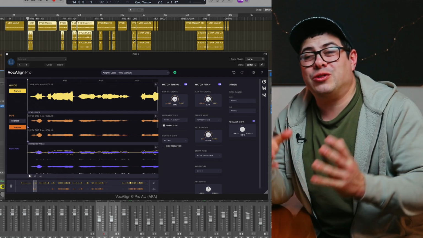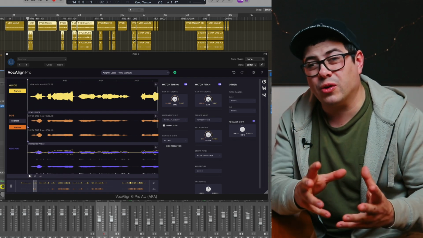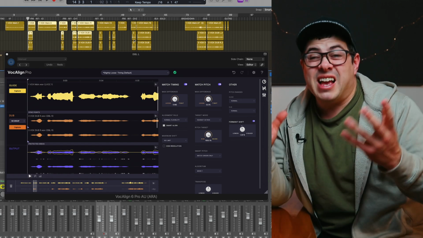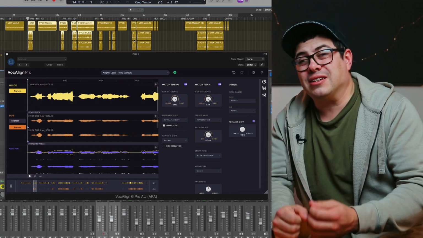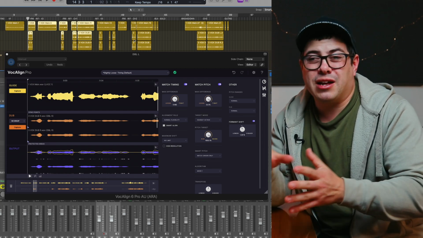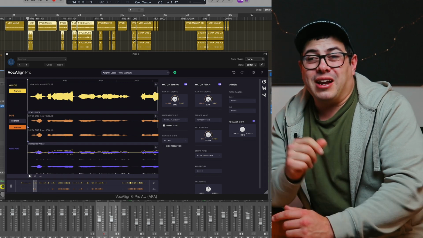So another amazing vocal related plugin that I couldn't live without, coming in strong with these vocal plugins to start with, is VocAlign. So VocAlign basically allows you to tighten up your double tracks, harmonies, anything that you want to sync up with your lead vocal or whichever vocal you're trying to sync all of these vocals together with. It just locks the timing in nice and tight, really quick and easy, saves you from manually having to do it or using flex time or anything like that.